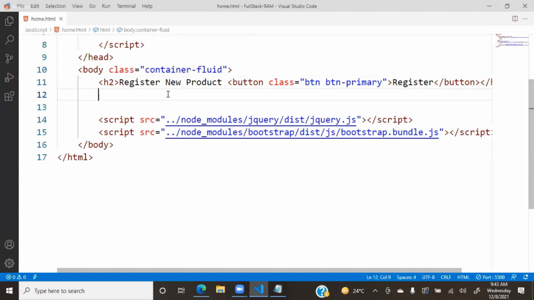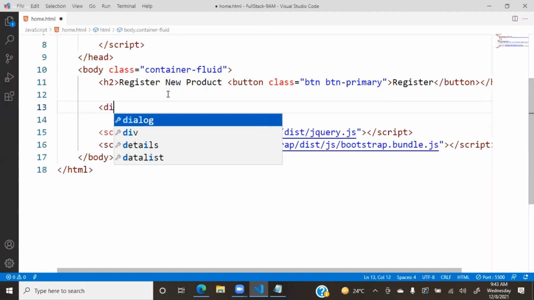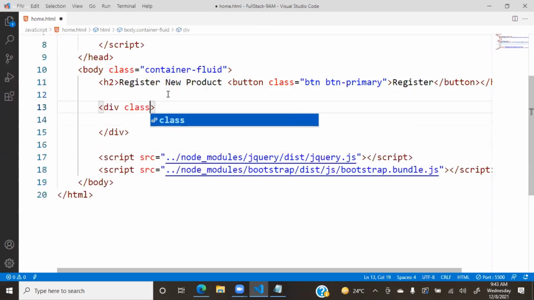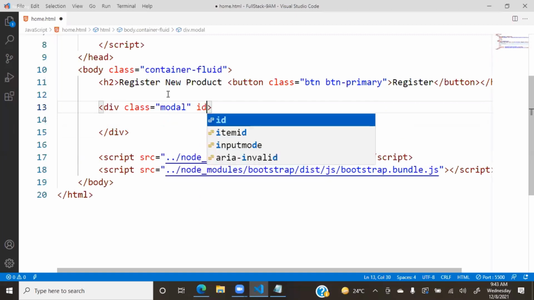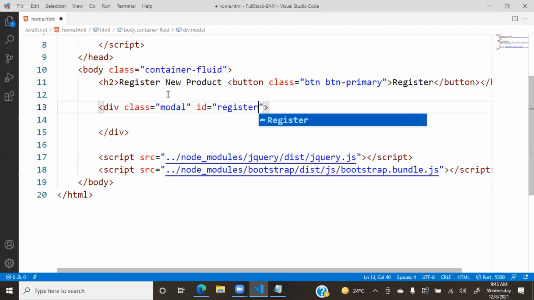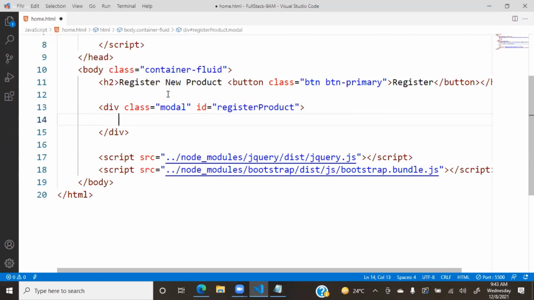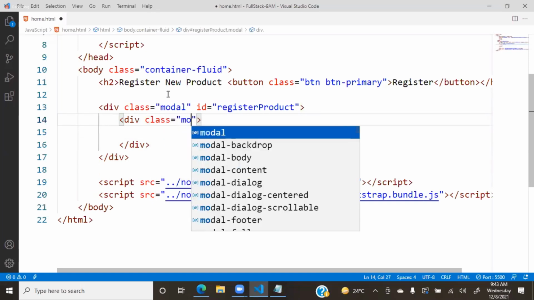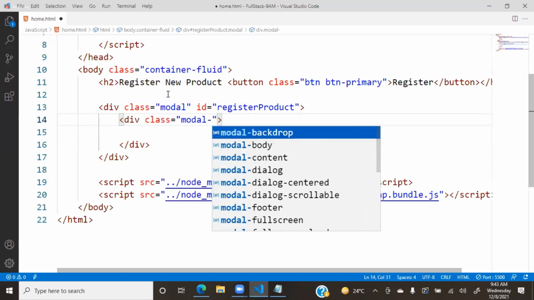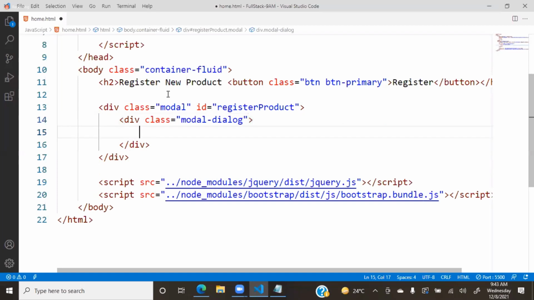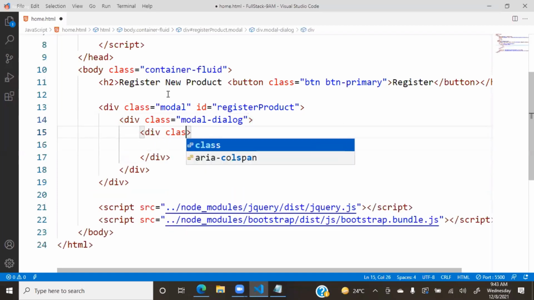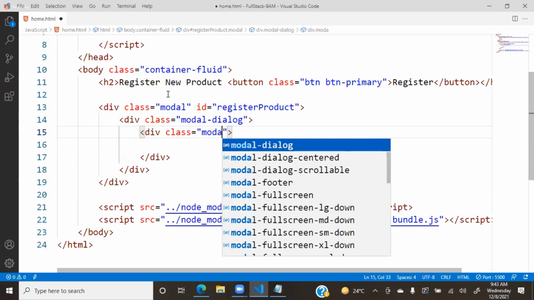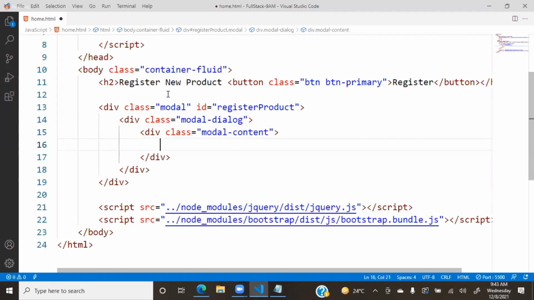That looks okay. Now here I will just add a div, and we will use a modal, with the ID as register product, which is the modal name. You know how to design a Bootstrap modal. We have to use modal-dialog, and in that, modal-content.